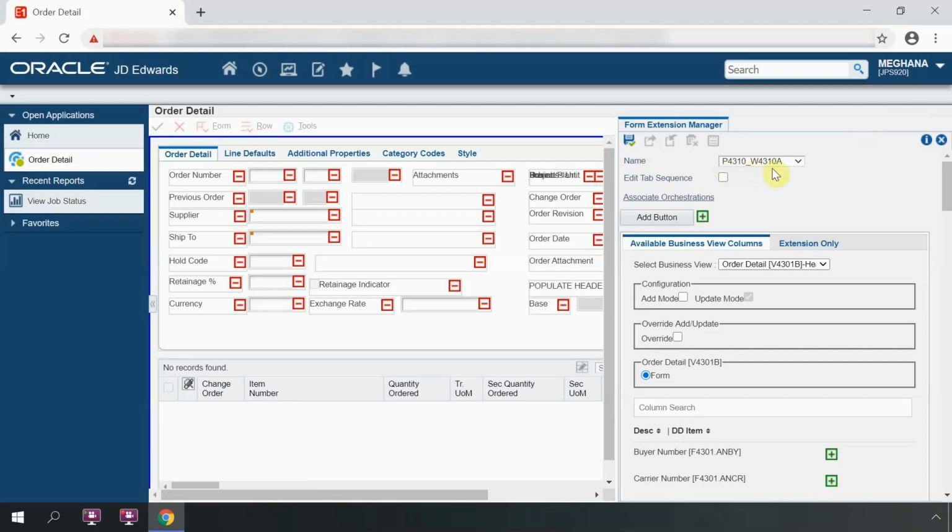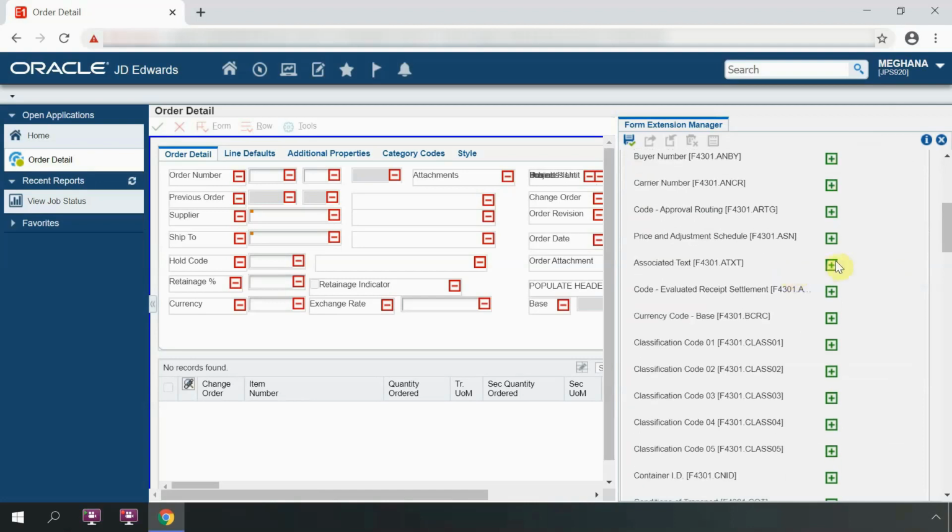You can see the complete list of business view columns that are available for use on this form here below. I am now adding buyer number since we might need this information in near future by clicking the plus sign which is available here. The form control buyer number is now available on the form. We will now reposition it.